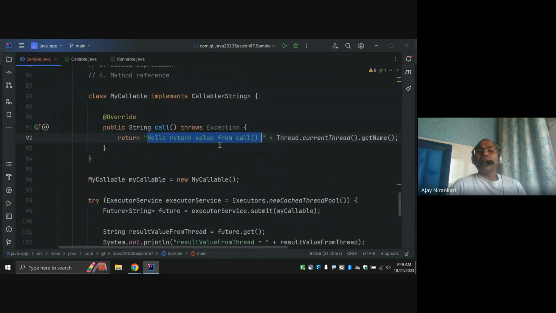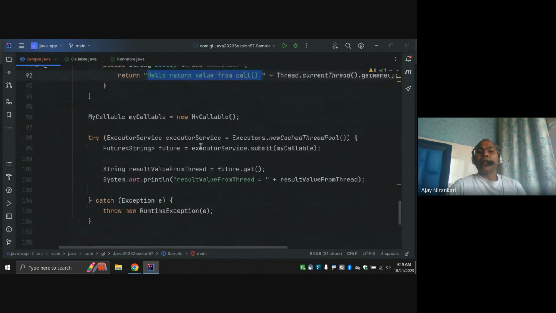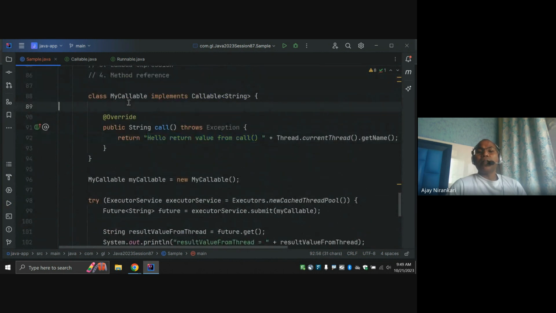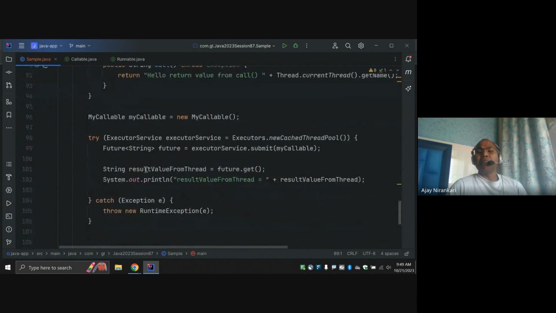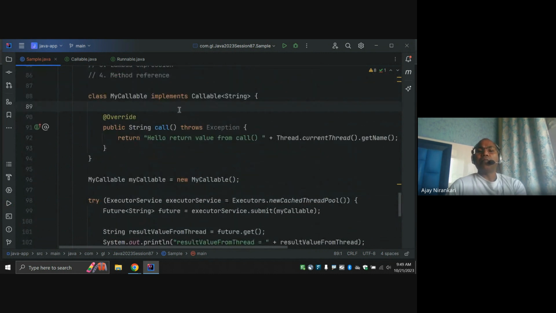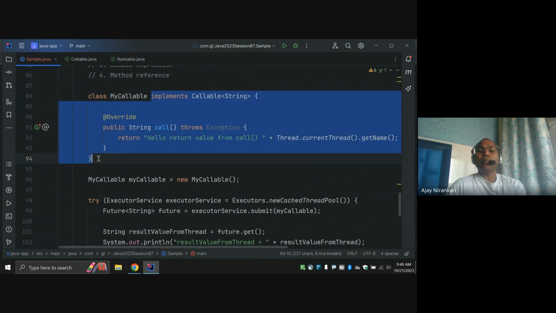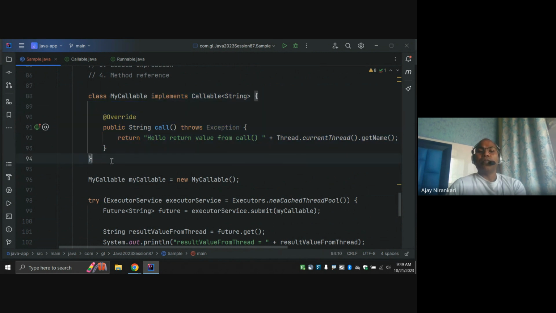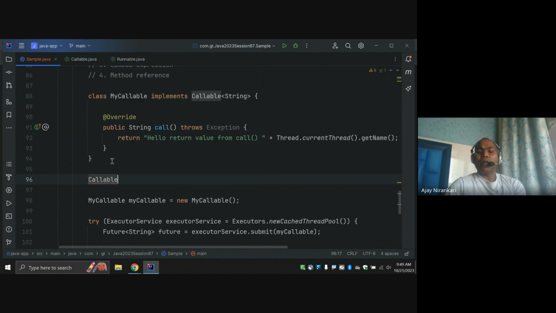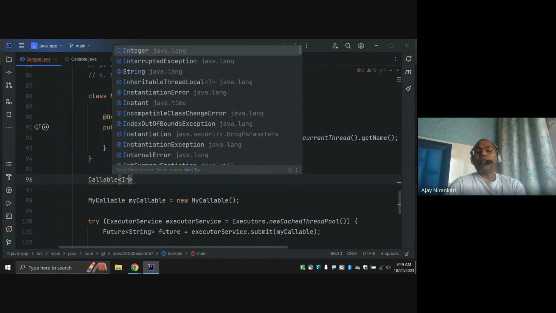So this is the way you can implement this. Or similarly, you can use an anonymous class. Anonymous class simply means don't give it any name. Just say callable. Let's say I want to return some integer value, right?